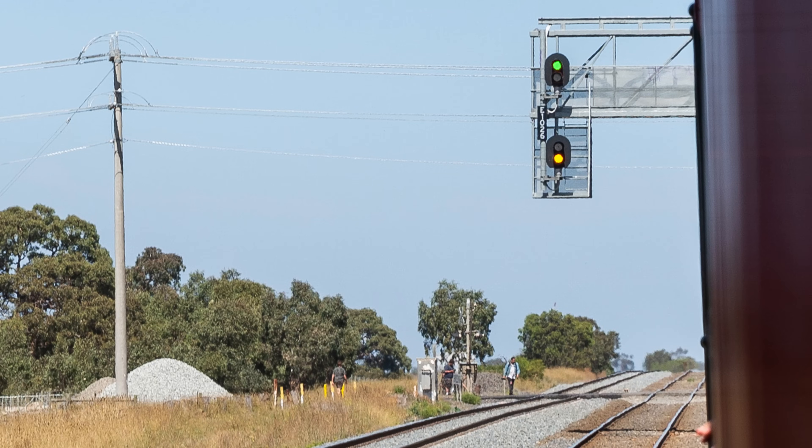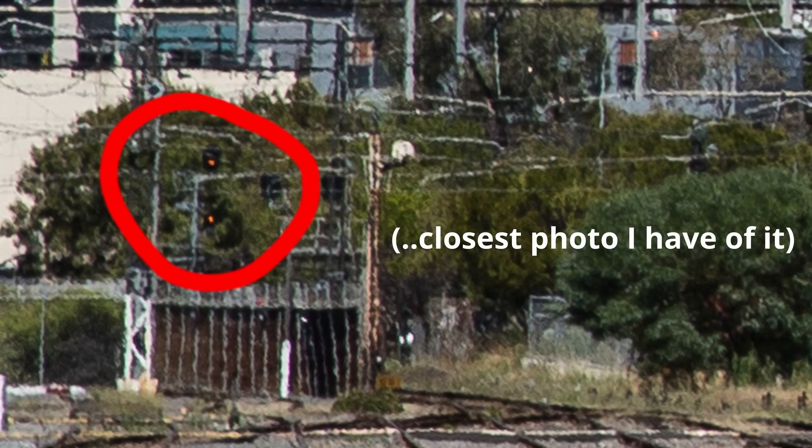I need to provide an honourable mention to one other type of signal that is pretty uncommon these days, but worth pointing out to avoid confusion. Repeating signals are usually found at the transition between two-position and three-position signalling territory, and exist to provide an advance warning of the first three-position signal ahead. They can't show stop, and only tell us if the next signal is at proceed or not. The easiest way to think about a repeater signal is that the top light shows either clear or warning, and the bottom light is fixed at yellow. A warning aspect on a repeater signal is yellow over yellow, while the clear aspect is green over yellow — that's the opposite way around to a reduced to medium aspect. There are only two of these signals anywhere near Melbourne: one approaching Craigieburn from the north-east main line, and one at the down end of Frankston.